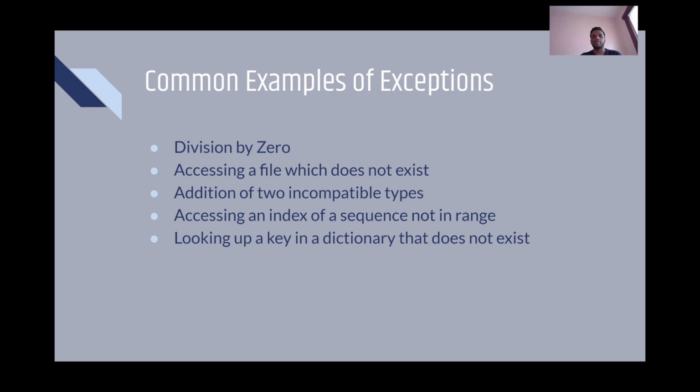Another reason an exception could be thrown is maybe your program's trying to access a file which does not exist. You probably wrote a file name in your program that does not exist in your directory. That could be another reason why there could be an error. You could be adding two incompatible types, which is like I showed you in an early lesson, probably all the way back in lesson 3, when we were doing data types. When you add up two different data types, let's say a string and an integer, you can't add a string and an integer, so it'll throw back an error. You have to convert one of them so you can combine them.